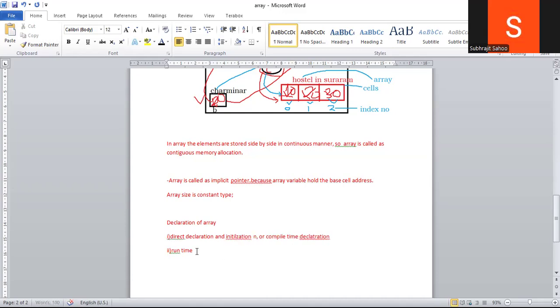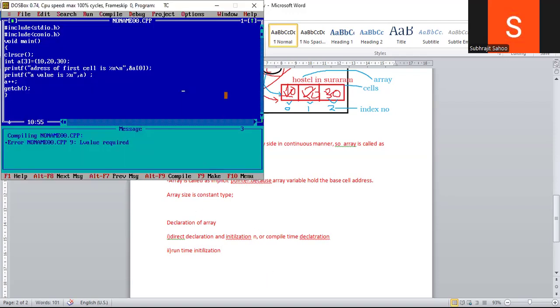And here runtime declaration or initialization, runtime initializations. Okay, these are the two approaches. So what does the first one mean? Direct declarations. Observe here, this is the example.